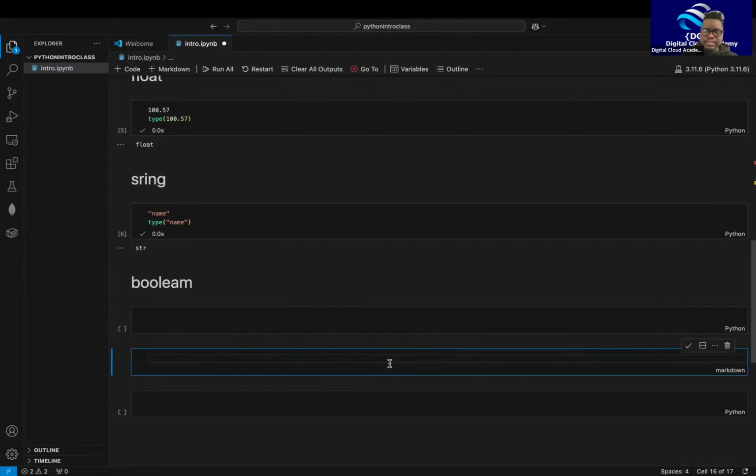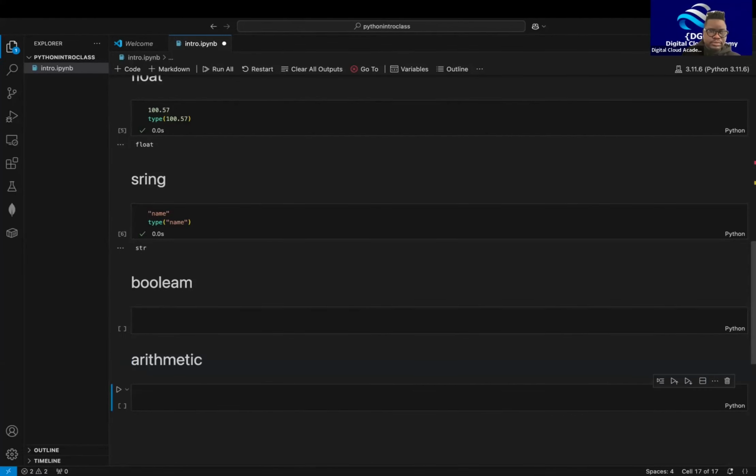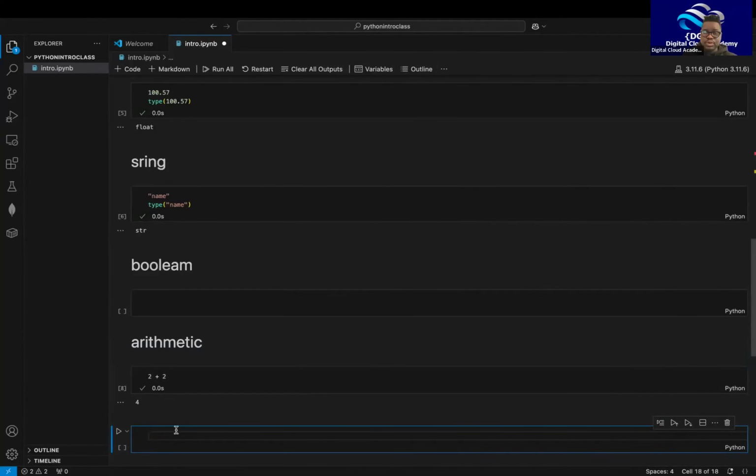Let's move to simple arithmetic in Python. Okay, let me call this arithmetic. Simple arithmetic, like we can use Python for our normal calculations, like plus: 2 plus 2, 4.